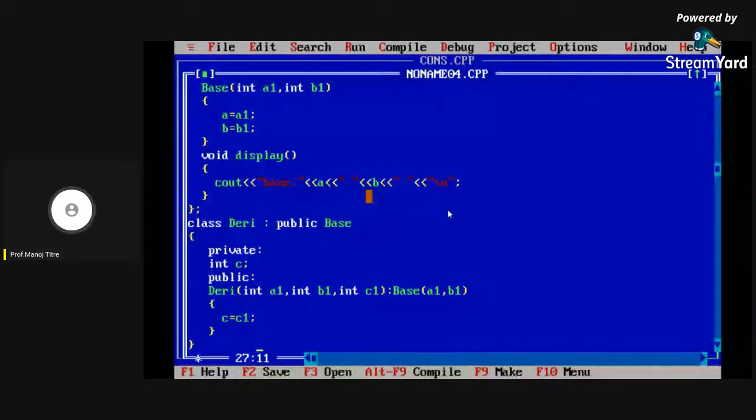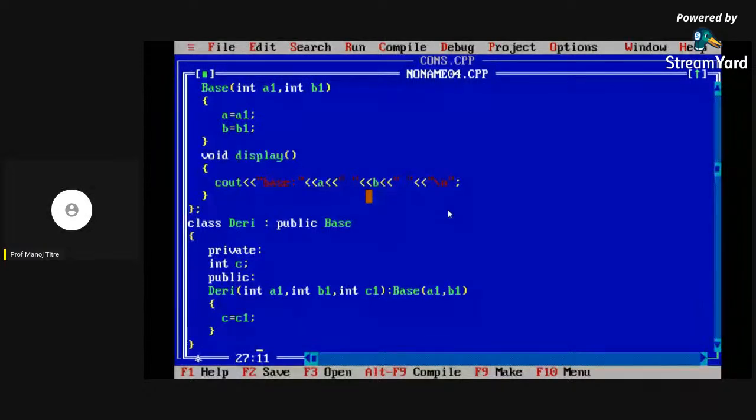Now, in short, I will repeat. You just keep in mind. In base class, we have two variables a1 and b1 in the private part, both of type int. In derived class, we have only one variable of type int. Okay.